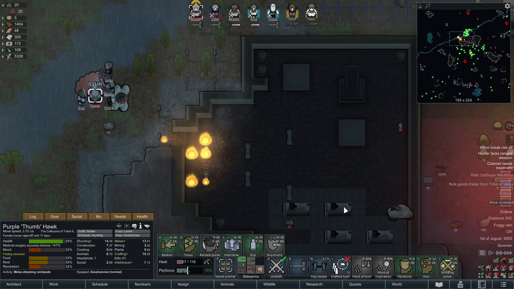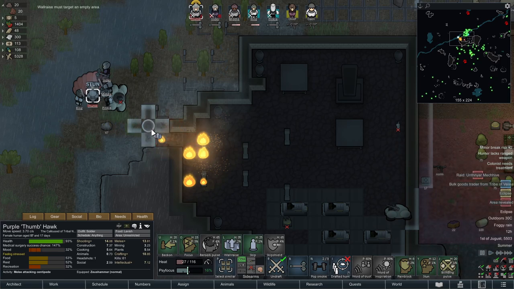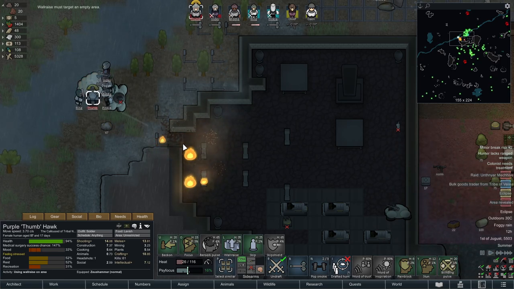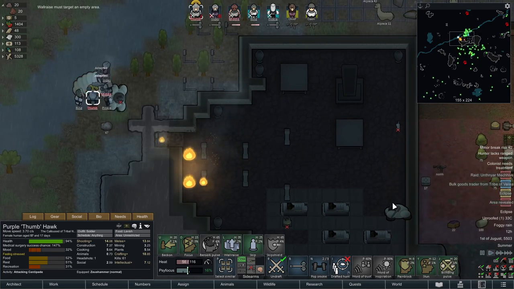Oh, that thing's starting to fire at us. Do we have another skip on board? Oh, damn it, we can't hit him. You know what? It's fine, it's fine. We can just do a wall raise while we're waiting. Come on, come on, give us a wall raise. There we go. Now it can't shoot at us.